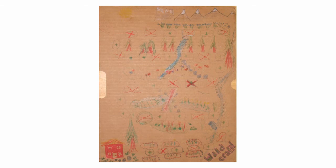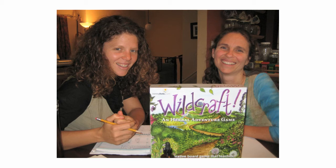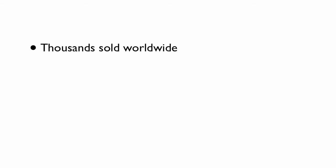So I sketched out this game idea onto a piece of cardboard — actually this very one. I wanted to make a nature-based herbal game that had all the fun of the classic games he really liked. The problem was, as you can see, not only am I not a great game maker, I can't draw my way out of a box of crayons. However, I happen to know this amazingly great game maker and storyteller who happens to be my wife — that's Kimberly on the right. And the artist on the left is our good friend Beatrice. So we all teamed up back in 2007 to create Wildcraft, an herbal adventure game.